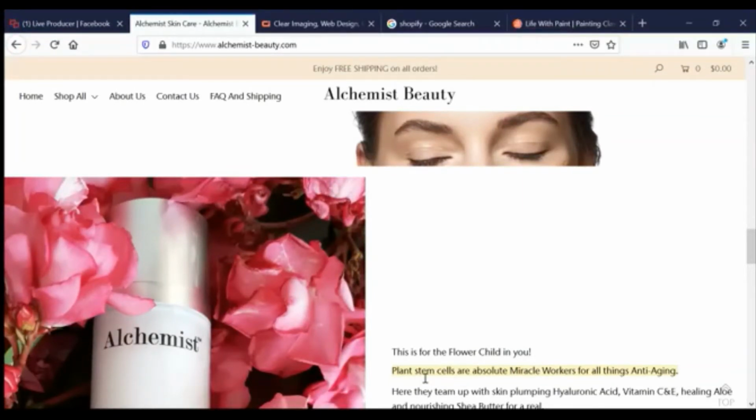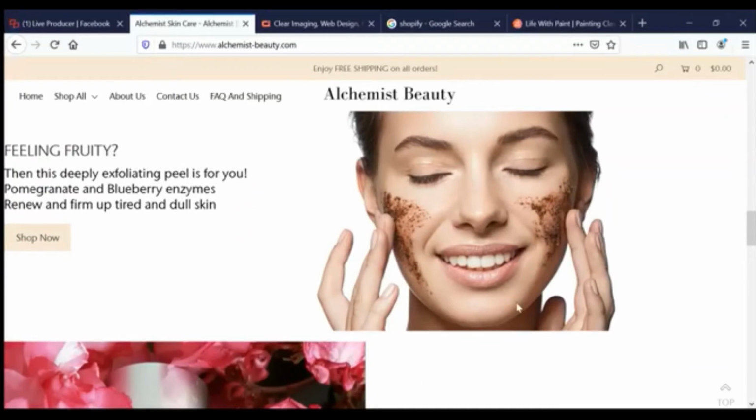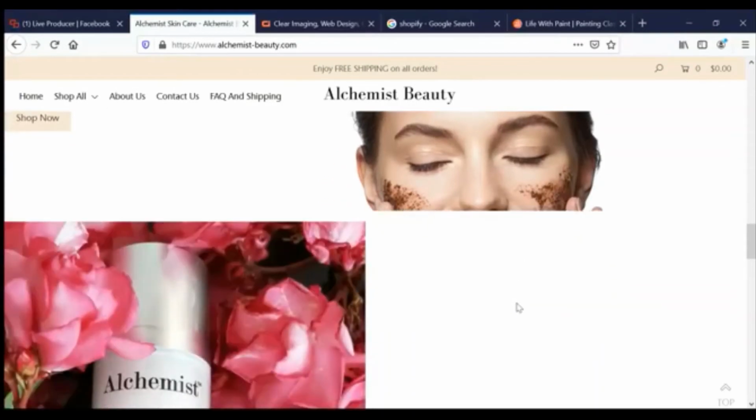Most people would cover it up. Most people would try to talk about something completely different. But if you bring it up, the prospect's going to feel that they can trust you, because they're seeing that you're comfortable talking about things that might be perceived as negative.